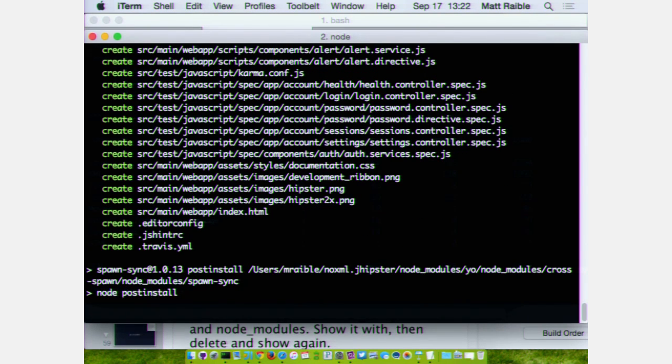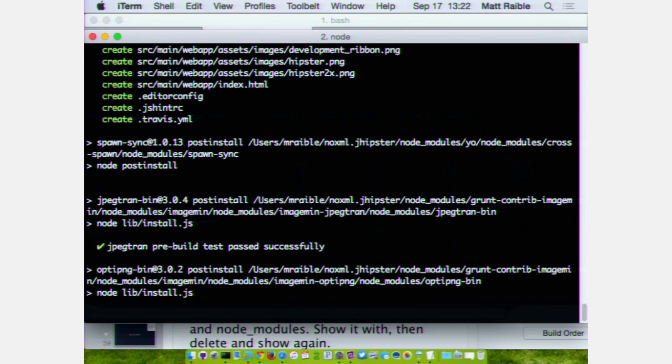Now you see it's doing some post-install stuff, so it's downloaded everything. Creating those files is easy, right? It's downloading the dependencies that is the hard part. And everyone has the problems that we've had with Maven and Gradle and dependencies and transitive dependencies. JavaScript has the same problems. So it's interesting to see those come back, right, as you migrate to new frameworks.